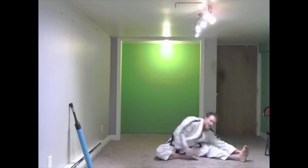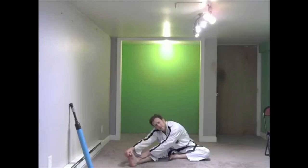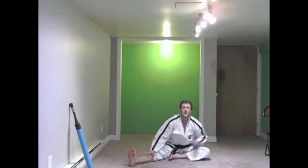Now, I was talking to some people who were having issues with stretching. They're talking about having ripped muscles or injured muscles all the time from stretching. And it's because they're too gung-ho. When you stretch, you don't want to be in pain. You could be like, here, I can go a bit further than this.